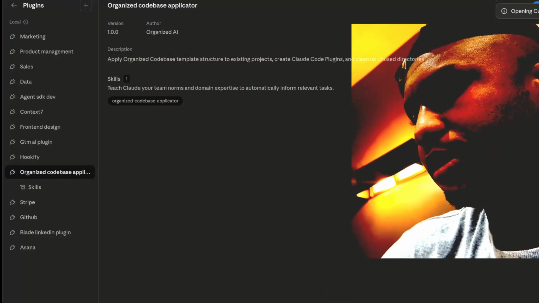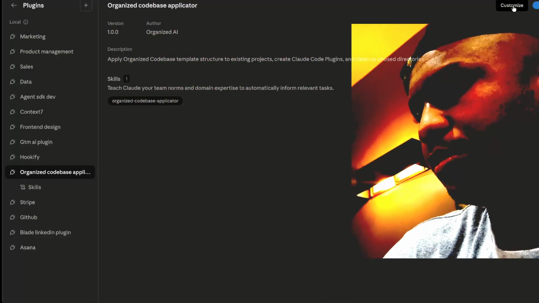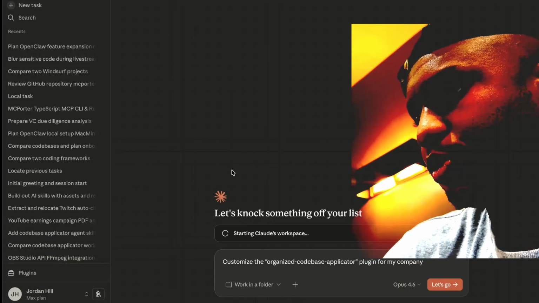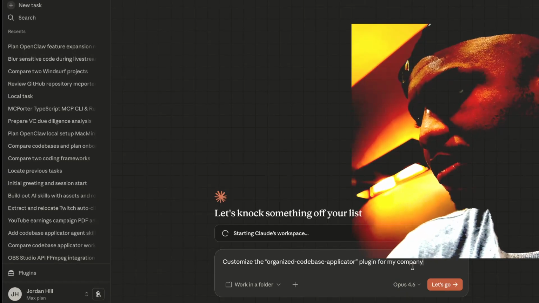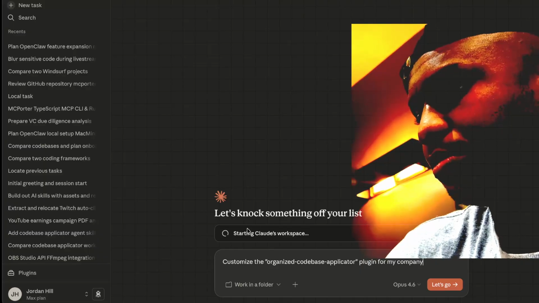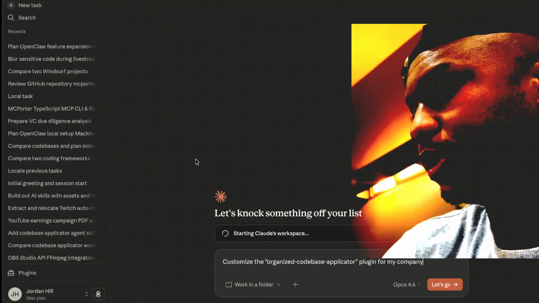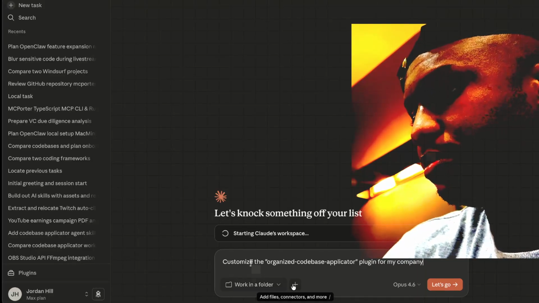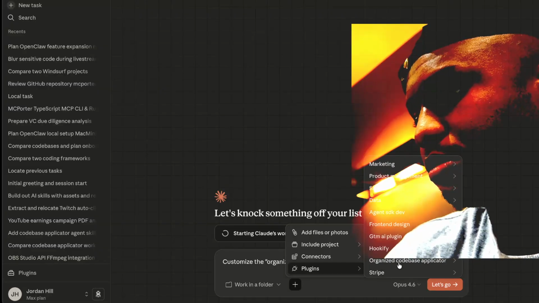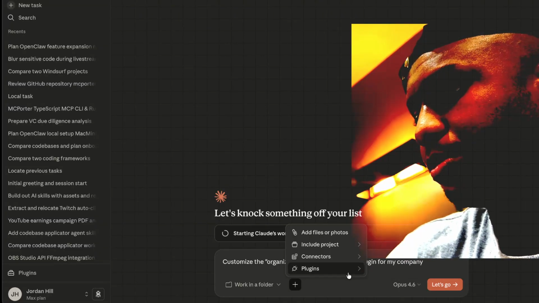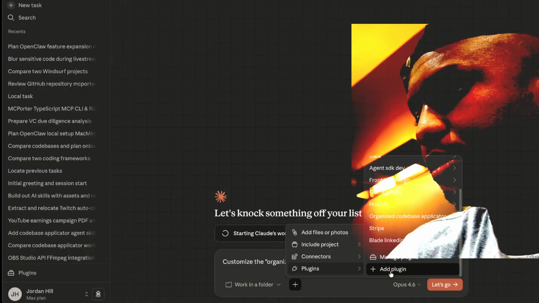But anyways, that's cute. I wonder what happens when I go to customize the plugin. So I can actually do that from Claude Cowork. I don't know what to say other than you need to have your own plugins. You're missing a huge opportunity not having your own plugins.